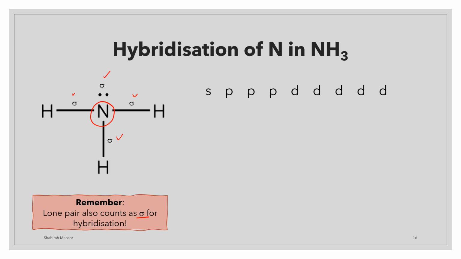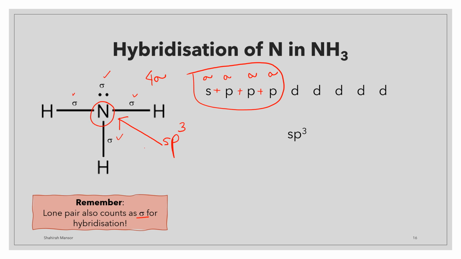And then kita list down semula the number of orbitals for S, P, and D, dan kiralah jumlah sigma awak according to this arrangement. So since you have 4 sigma over here, so we have 1, 2, 3, 4 sigma. So our sigma stops until this p orbital. So hence mixing between s, p, and p, that will give you sp3 hybridization for this nitrogen. So nitrogen ini akan mempunyai sp3 hybridization ataupun hybrid orbital.